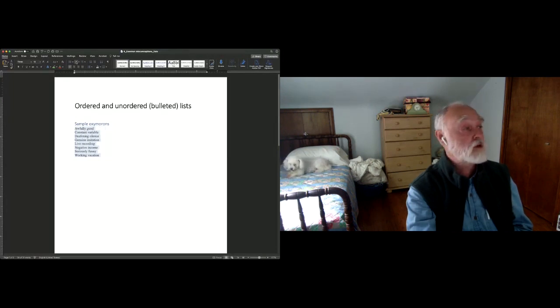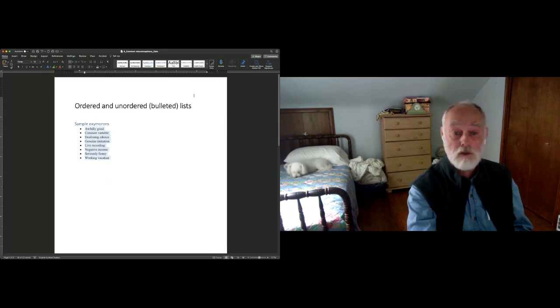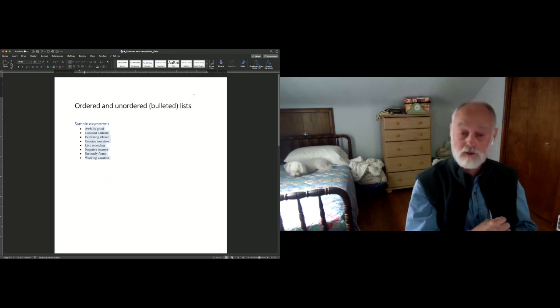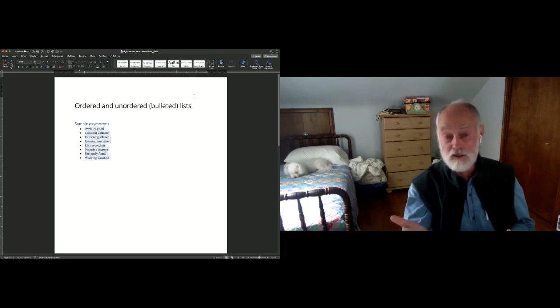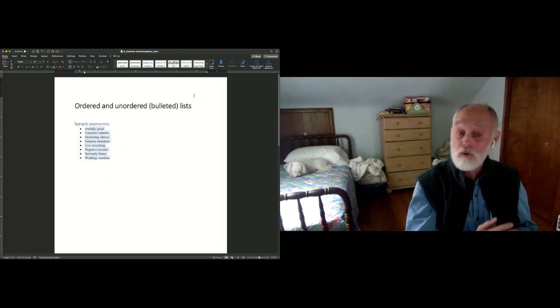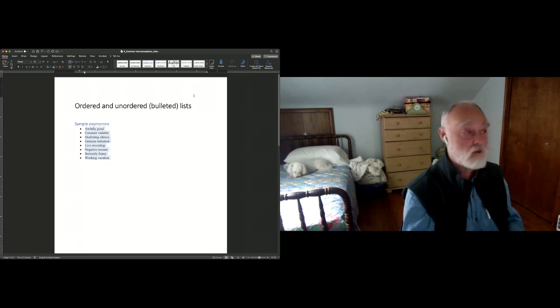Or if you want it to be bulleted, there is up at the top a button for bulleted lists. And we get nice bullets there. That is the preferred methodology for unordered list, that is a bulleted list, that's a fancy name for a bulleted list, or an ordered list, that's the fancy name for the numbered list there.